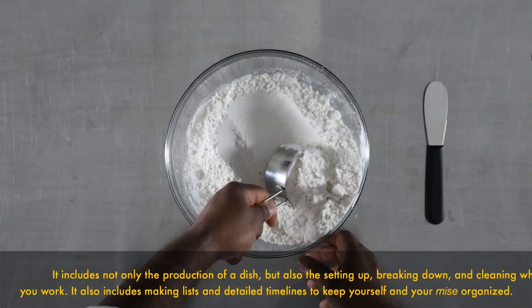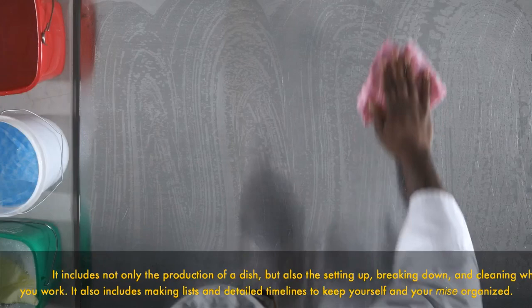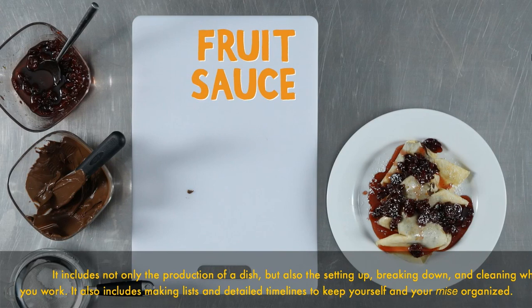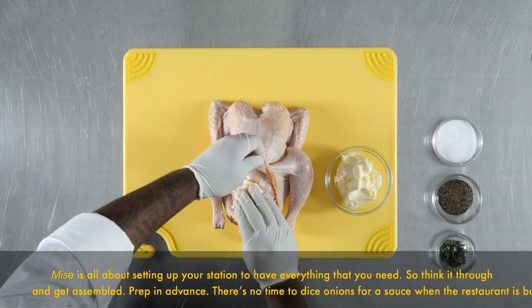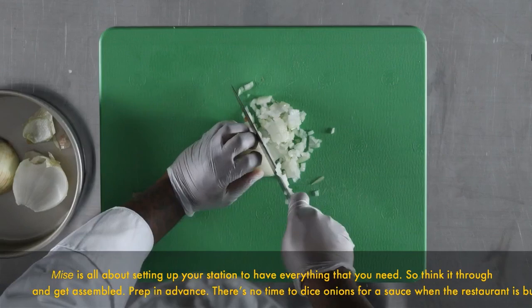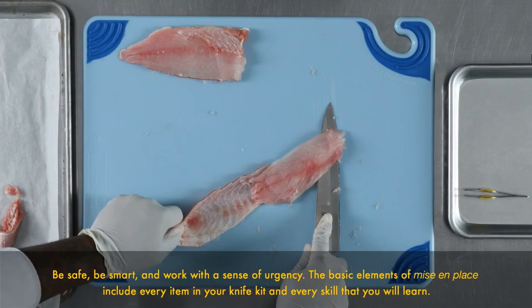It includes not only the production of a dish, but also the setting up, breaking down, and cleaning while you work. It also includes making lists and detailed timelines to keep yourself and your mise organized. Mise is all about setting up your station to have everything that you need, so think it through and get assembled. Prep in advance. There's no time to dice onions for a sauce when the restaurant is busy. Be safe, be smart, and work with a sense of urgency.